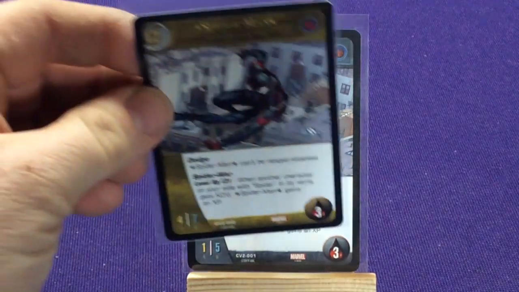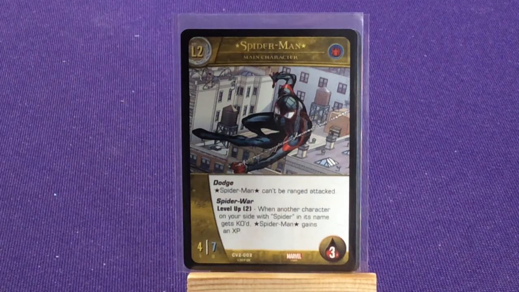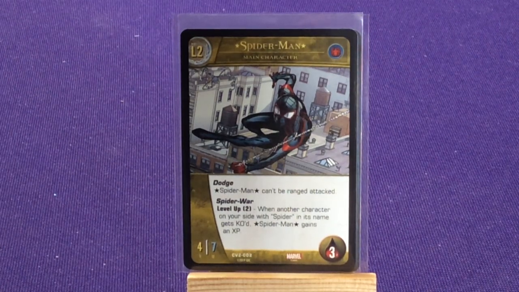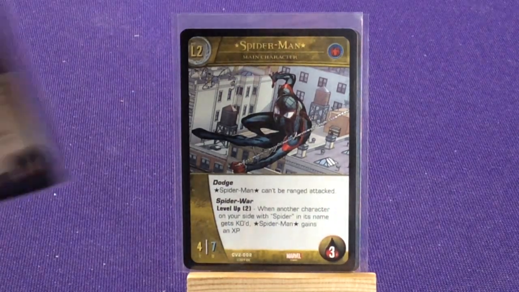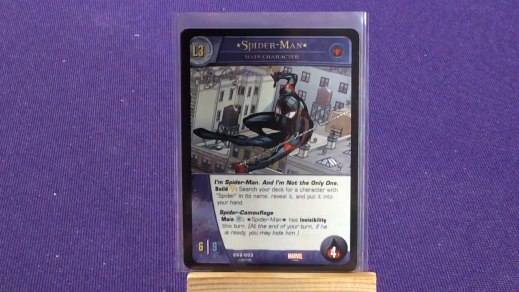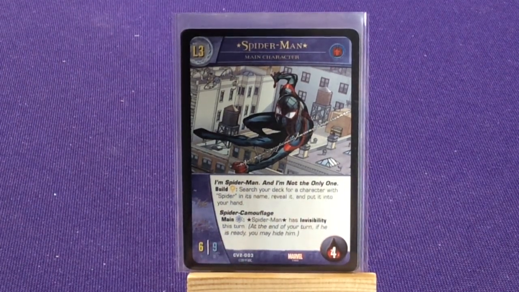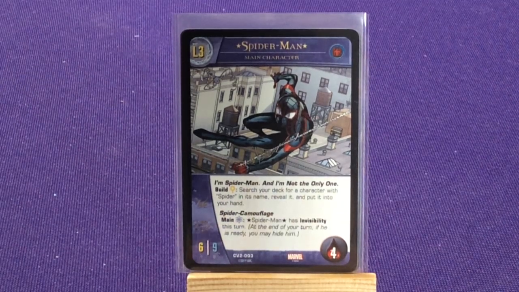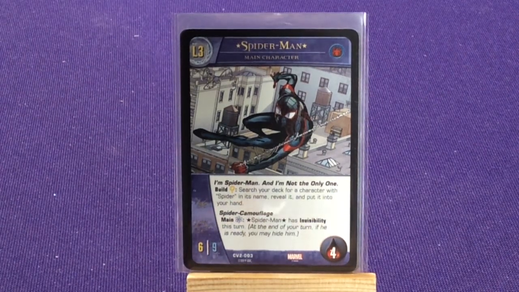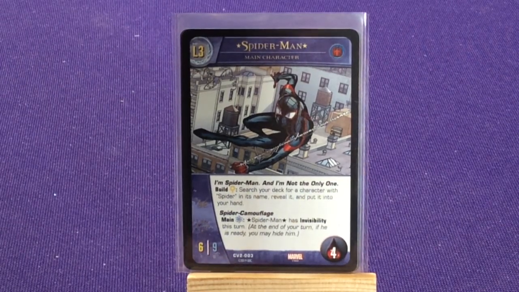Okay, we looked at that. His level 2 here is going to be Dodge: Spider-Man can't be ranged attacked, and Spider-War: when another character on your side with Spider in its name gets KO'd, Spider-Man gains an XP. So when 2 characters get killed, he gets a level 3. Search your deck for a character with Spider in its name, reveal it, put it in your hand. Spider Camouflage: Spider-Man has invisibility this turn. At the end of your turn, if he's ready, you may hide him. So that's pretty cool. Alright, so then our other Spider-Man characters.